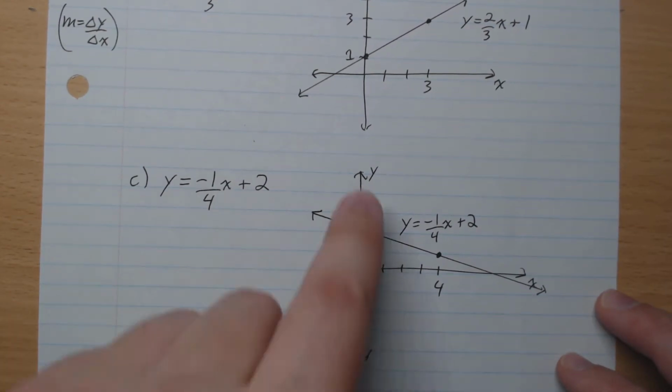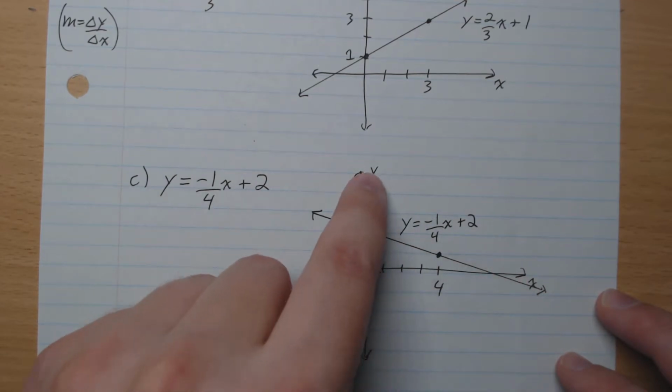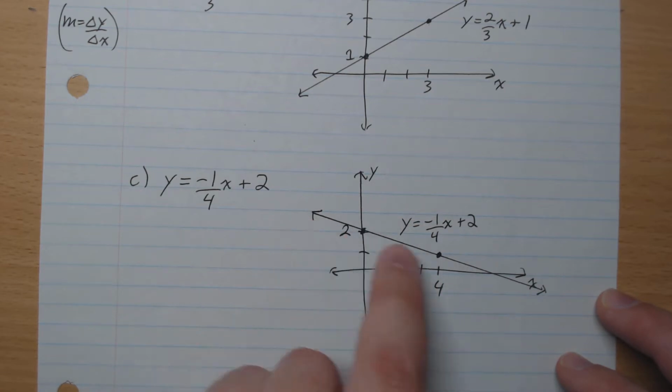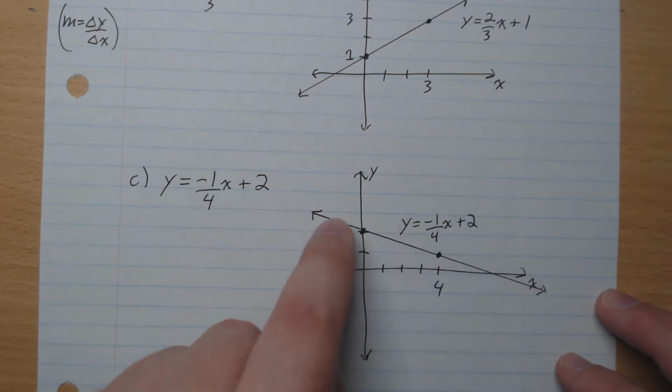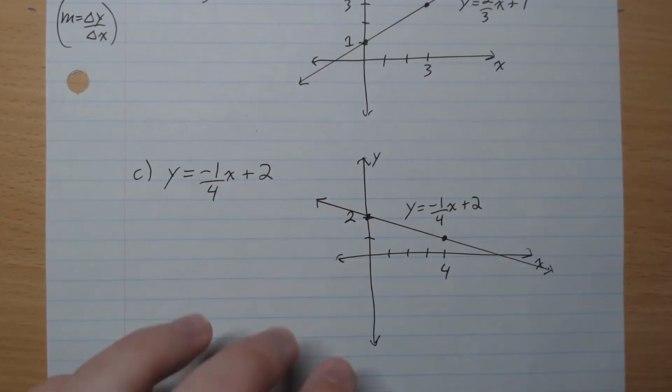So what's needed on the graph are the lines like this, the axes. Label the axes, x and y. And then we have our linear equation here with arrows on both sides. And then we write the equation beside the line, like that. We write the equation beside the graph. So if you have all of those things, you get your A+.